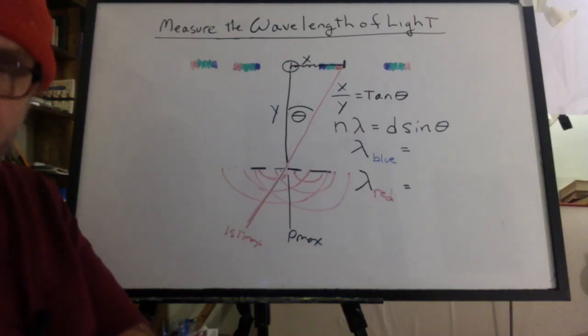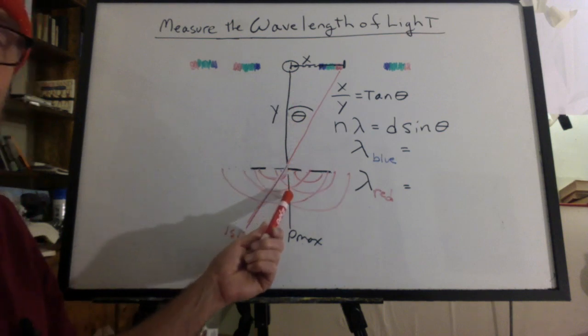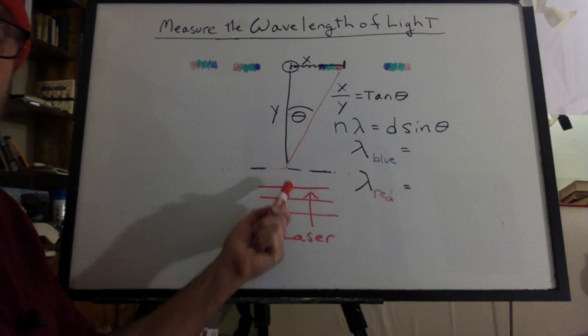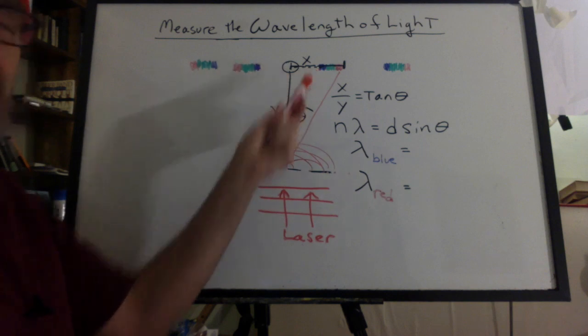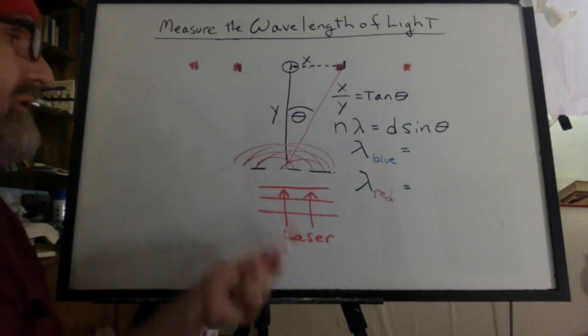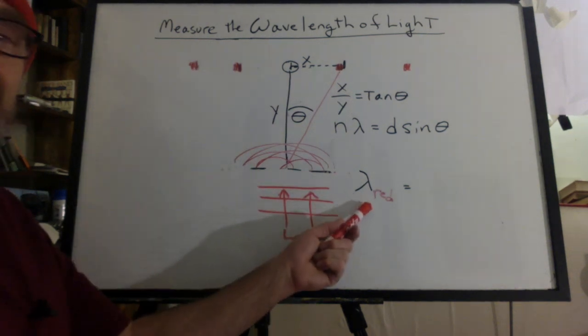It's really all the same math. Instead of having a light bulb shining this way through the diffraction grating, we have the laser down here shining this way through the diffraction grating. Now the interference pattern forms on this side and spreads out and projects onto the wall. We just don't have all the colors because the laser is monochromatic. So you'll only calculate the red light.